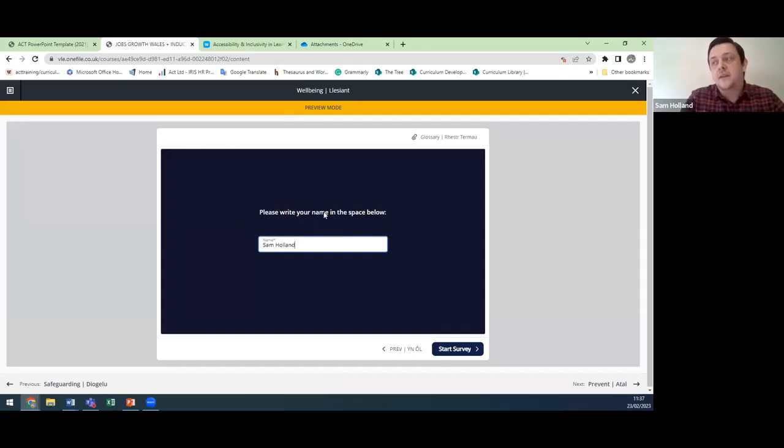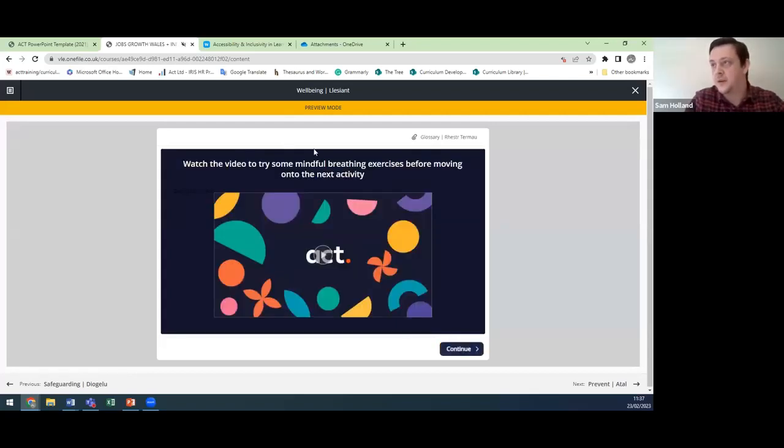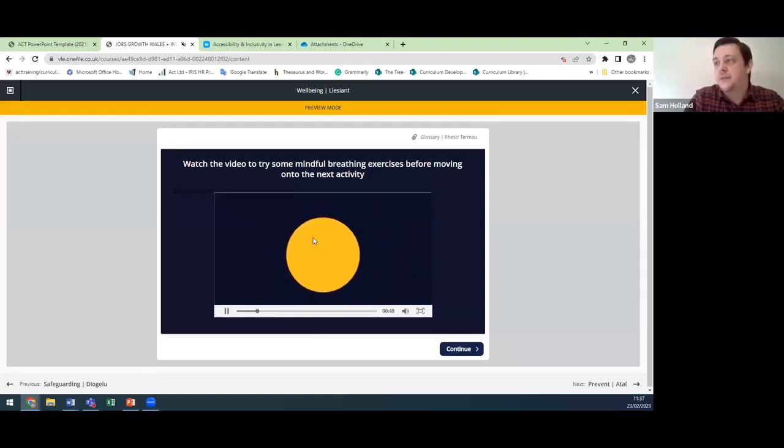As we go through, any text that you see now, there is a voiceover. Again, I've muted the tab so that I can talk over it, but there is a voiceover explaining any text as they go through. They've got a little video that they need to watch, which will take them through a mindful breathing exercise where they follow the circle expanding and contracting with their breathing.